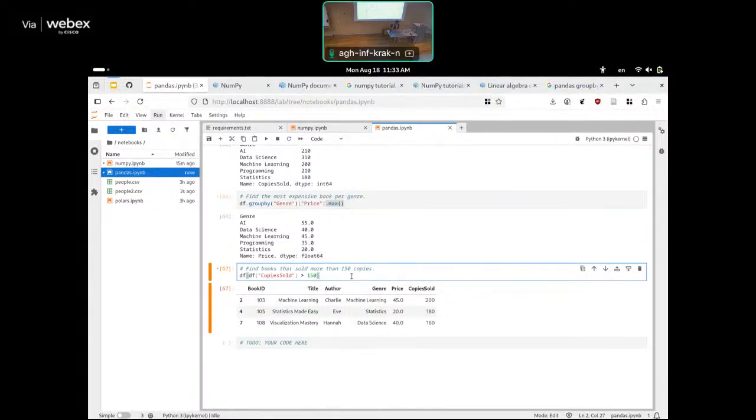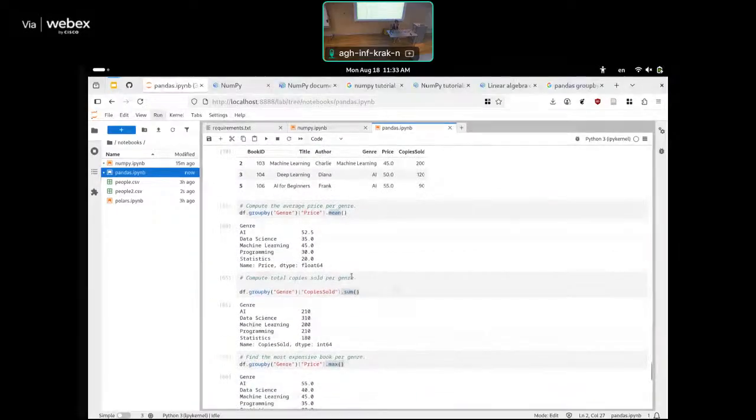Right, so this would be pandas as a very rough introduction. It has, of course, way more features and more interesting use cases. What I showed you here is very basic, but it is meant to get you started. Do you have any questions at this point? Doesn't look like it.